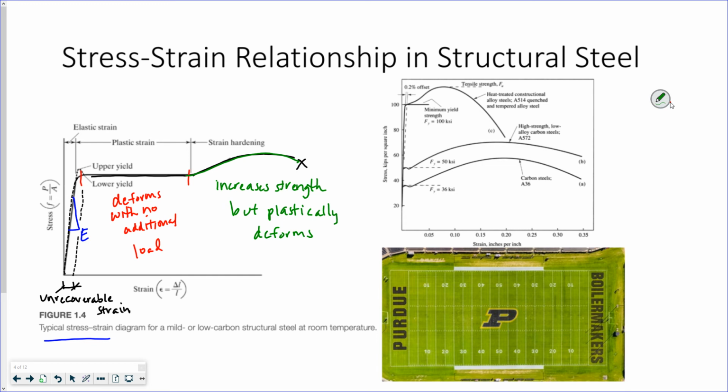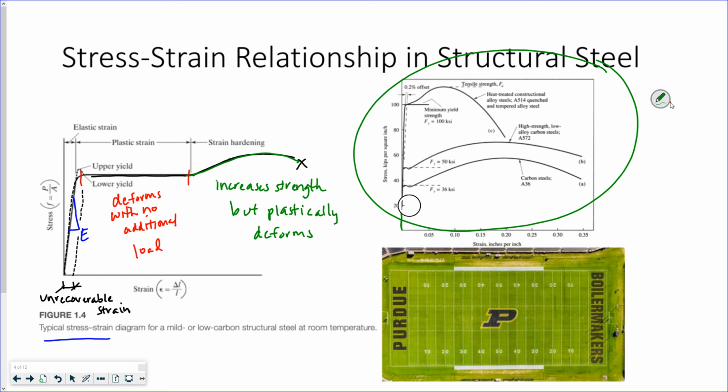If you look over here on the right, different types of steel have different stress strain curves, and you'll see the elastic portion is very, very small compared to the plastic deformation.